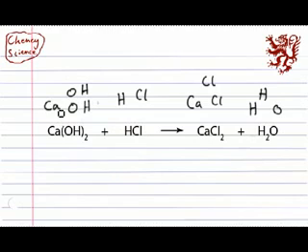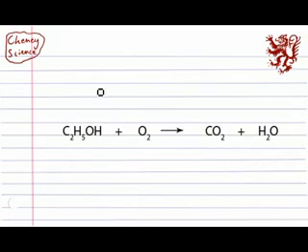Okay, so the first thing to notice is that the calciums are balanced, but I've got two chlorides here and only one here. Now if I put a big 2 in front of my HCl, that means two hydrogens and two chlorides. Chlorides are now balanced, but I've got two hydrogens there as well, so that makes 4, only 2 here. Now if I put a 2 in front of my water, that means 2 times 2 hydrogens, because it's 2 water molecules and each one's got 2 hydrogens. But it also means 2 oxygens, and that's good news because I've got 2 oxygens over here, so that's now balanced. Moving on to this one, slightly harder one.